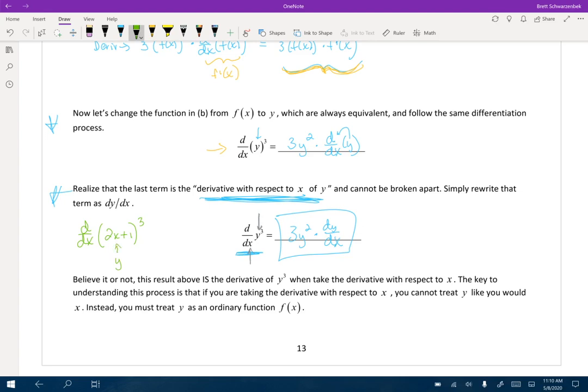If I needed to find this derivative, I need the chain rule. I would need to put 3 to the front, 2x plus 1 squared, times the derivative of 2x plus 1. Well, isn't that this? 3 goes to the front, subtract 2, we got y in there, and then the derivative of the inner function. So basically, what is y being treated as here? It's being treated as the inner function placeholder.